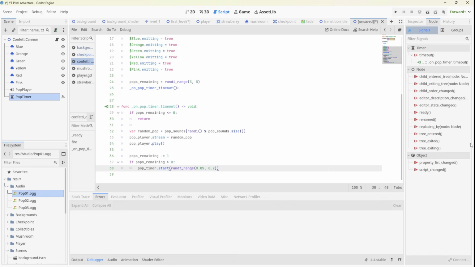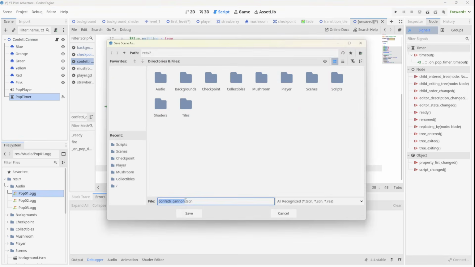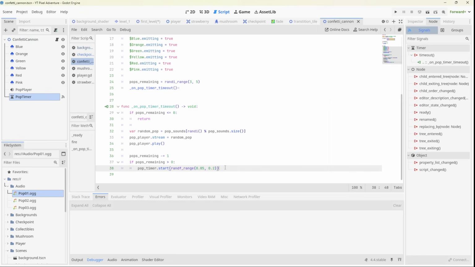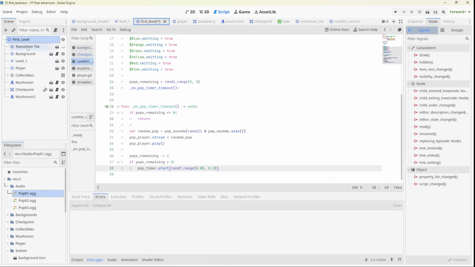Now let's add the confetti cannon, which we've created here. Let's save the scene as confetti cannon in our scenes. Save. And now let's add this confetti cannon as a child of the checkpoint scene. So if we go to the first level and find the checkpoint, let's open it as a scene.